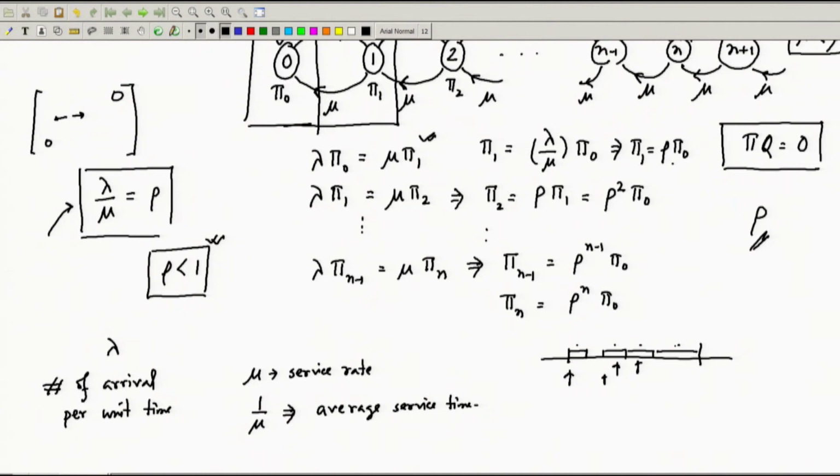That is why rho is generally less than 1. If rho is greater than 1, the fraction of time it requires from the server will be greater than 1, which is not possible. The server will not be able to handle it, and that is why the queue keeps on growing. Okay. So, the situation will be that there are multiple arrivals, you are trying to accommodate them, but by that time some more arrivals are happening, so you are not capable of handling all of them. It will always be difficult, because the arrivals are happening too fast. Whereas, if the arrival rate is below the service rate, then there will be some gaps in between.